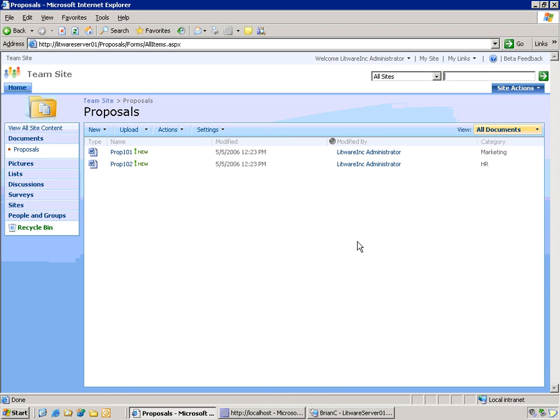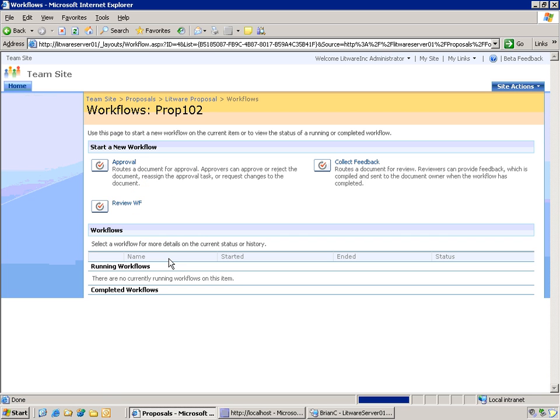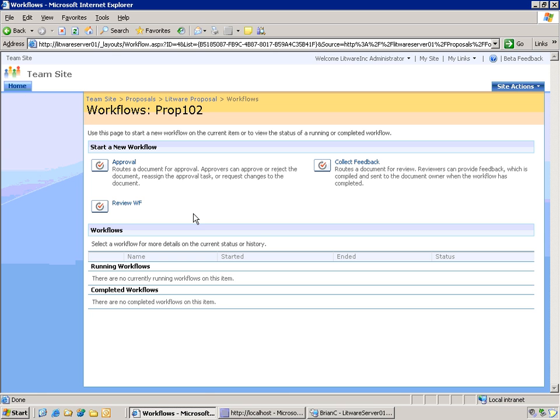Now, when I created the workflows, I could have configured them so they automatically launch whenever a particular document is uploaded or modified. I didn't do that. So these documents, to get the workflow starting, are going to have to be started manually. So to start them manually, I can come down here, for instance, to start this one manually. I'll drop down and I'll choose workflows. And I see all the different workflows that are associated. I see there's the review workflow that I created. So I'm going to go ahead and click this to start this workflow.